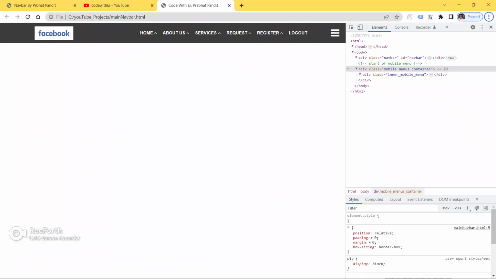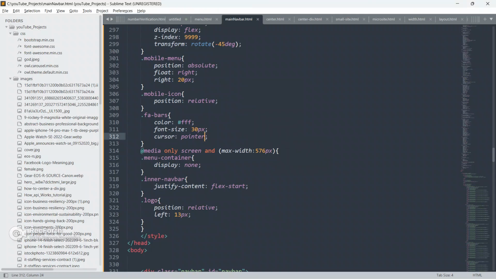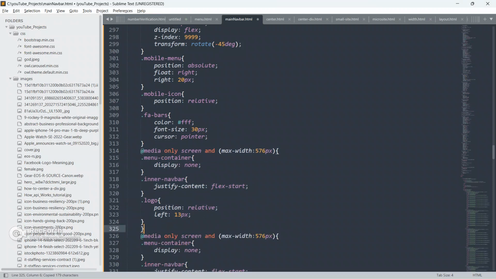So now for this kind of screen size, we will also hide this entire menu. So just copy this entire media query, paste it here, and change the max width value to 768.